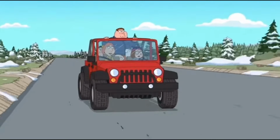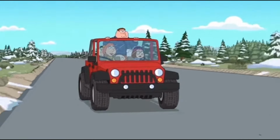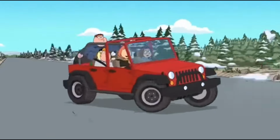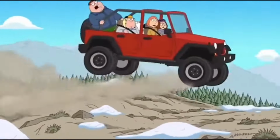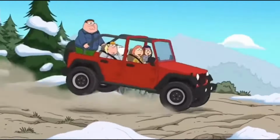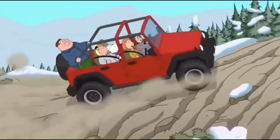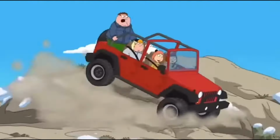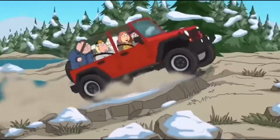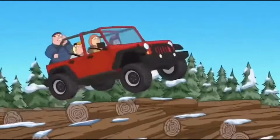Jeep, the toughest four-letter word on wheels. For the driver who doesn't like to stop going just because they've run out of road. Head out where the real fun begins, where the paved road leaves off. Potholes and bumps and ruts can come as they will. Jeep's welded, riveted frame takes punishment in large doses and comes back for more.